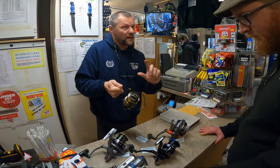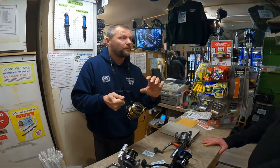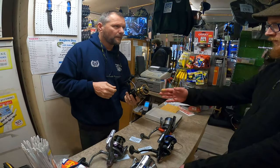Now this also comes with a spare spool. It doesn't come with a spare braid spool, it comes with a deep metal spool, but you can put braid on it. I've put braid on my spare spool. So these ones, do they take less braid than that?